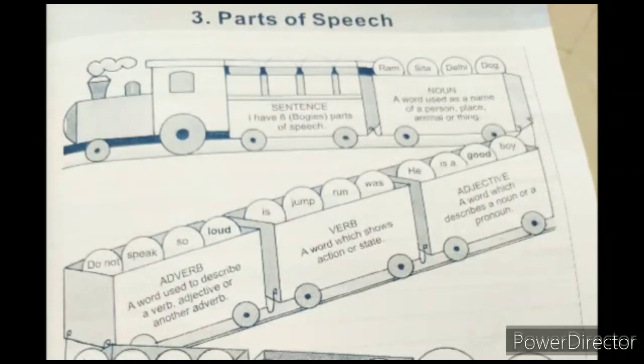Now come to adjective. So what is an adjective? A word which describes a noun or a pronoun is called an adjective. So describing words are called an adjective. Like he is a good boy. What kind of boy is he? He is a good boy. Okay, let's just look at yourself. Which color t-shirt or which color frock you are wearing today? That color is also an adjective because it is describing something. It is describing the noun. Your frock is a noun. Shirt is a noun. And it is describing that blue color frock or white color shirt.